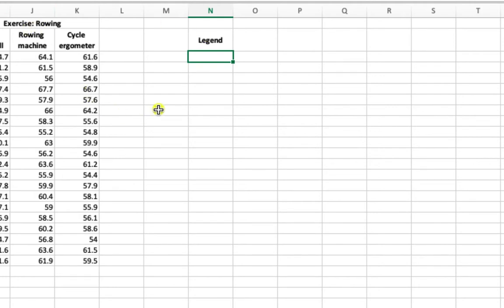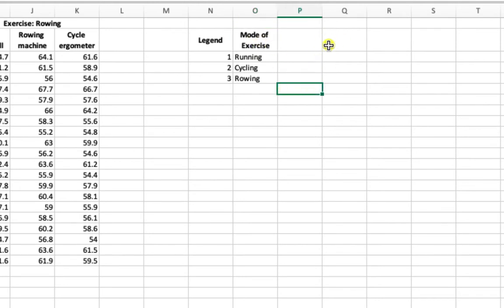Okay, so we need a legend that lets us know which data labels are representing which between subject level. So we can have 1, 2, and 3, make it pretty simple. 1 will represent the running group. 2 will represent the cycling group, and 3 will represent the rowing group. So these are the modes of exercise, and I can put that up here. Mode of exercise.